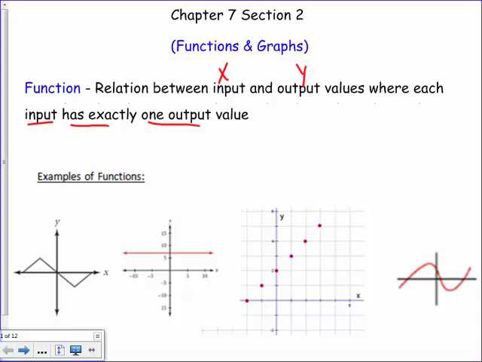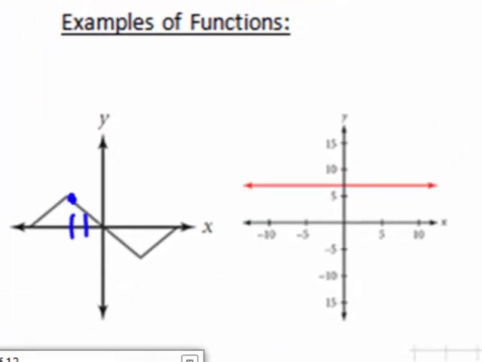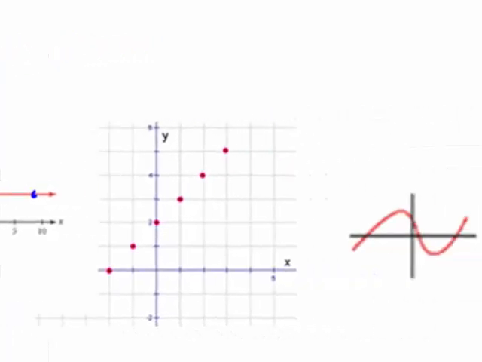Because in slope-intercept form, y equals mx plus b, everything works with the input being x and the output being y. So if I look at these graphs down here, each of their inputs, or each of their x values, has one output, or one y. For example, if I pretend this is -2, when x is -2, there's one output on that graph. Same thing if I come over to, let's pretend this is 3. When x is 3, there's one output. There's only one y value for that. Same thing with this next graph. Every single input, every single x, has one y. Same with the next graph and the next graph.